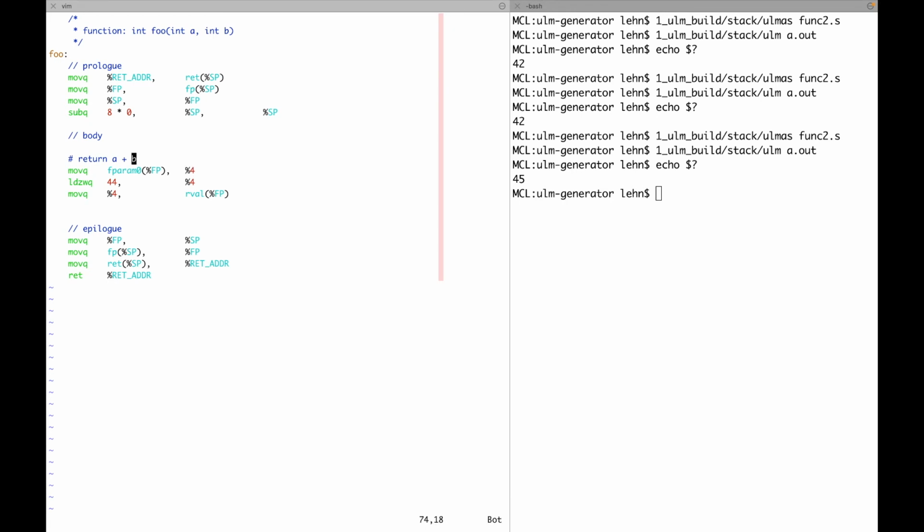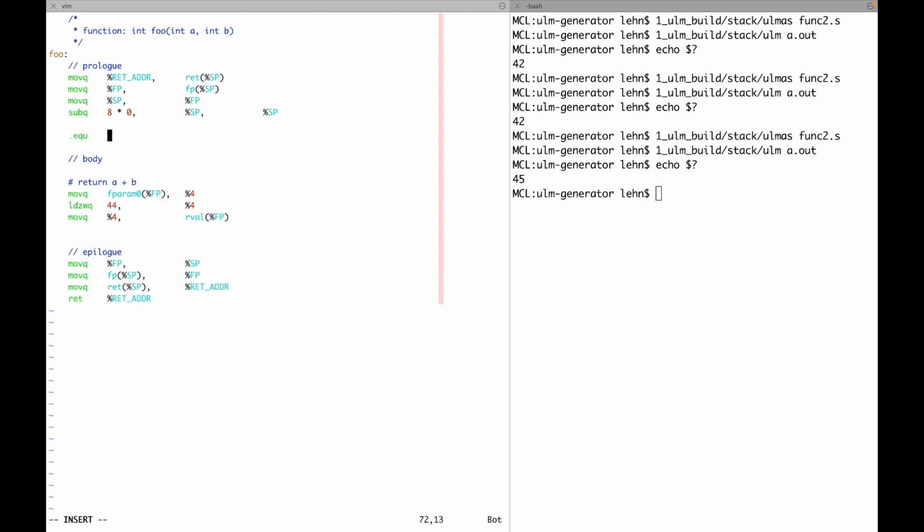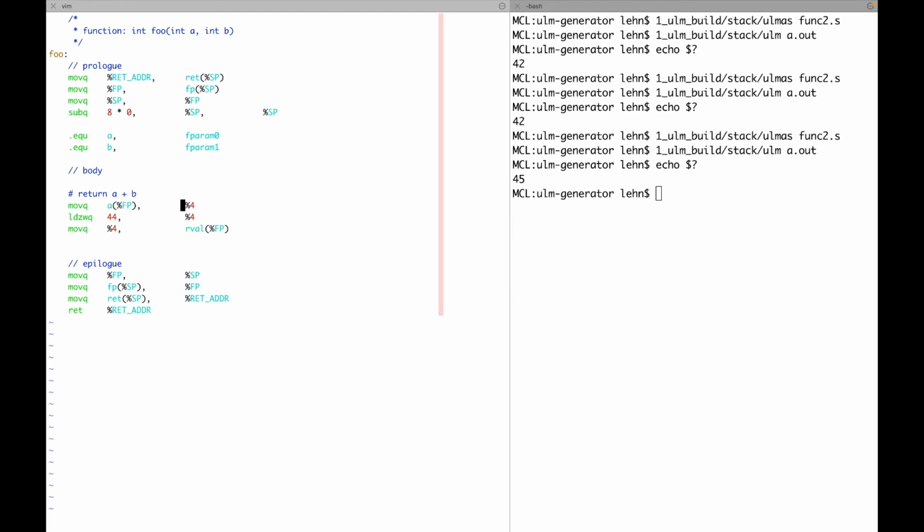But of course, here it might be convenient to use EQ directives. And also for the second parameter, and then it's a bit more readable, and this is always a good thing in assembly programming, to have it as convenient as possible. So this goes to register 4, and then here I'm adding these two registers. And I store the result in register 4, then I do not have to change here anything else.